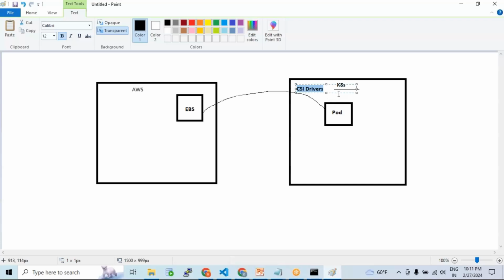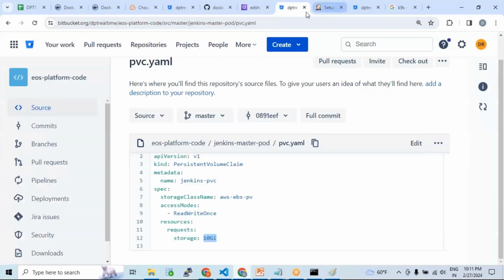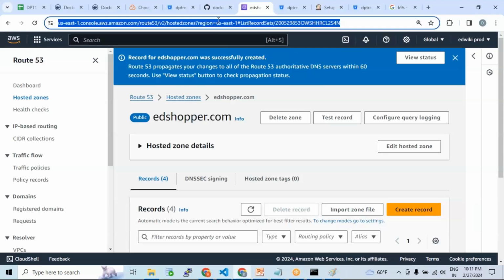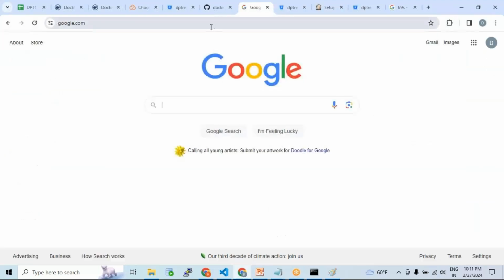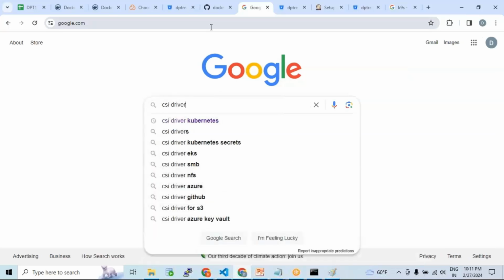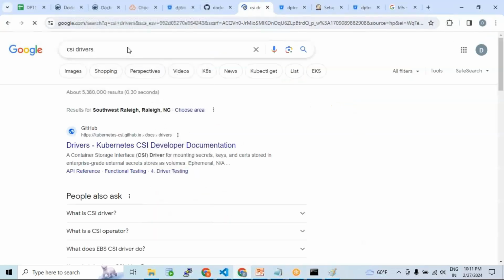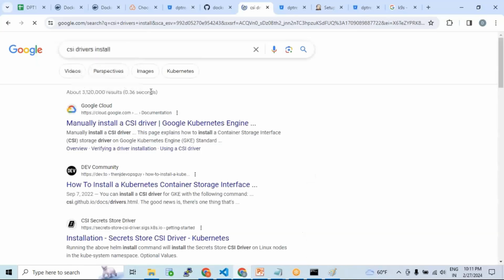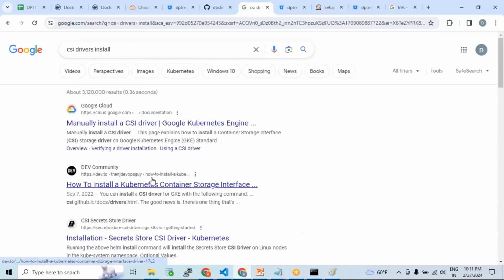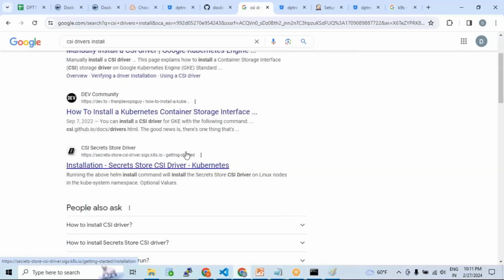And of course, when you deploy the Kubernetes cluster using Terraform, you might have been using some IAM roles, right? So somehow it will take all of these role permissions and do the stuff. I don't want to make it more complicated, but to make it simple, you need to deploy the CSI drivers to make these things happen. For today, at least, let me deploy the drivers and prepare the PV and PVC.